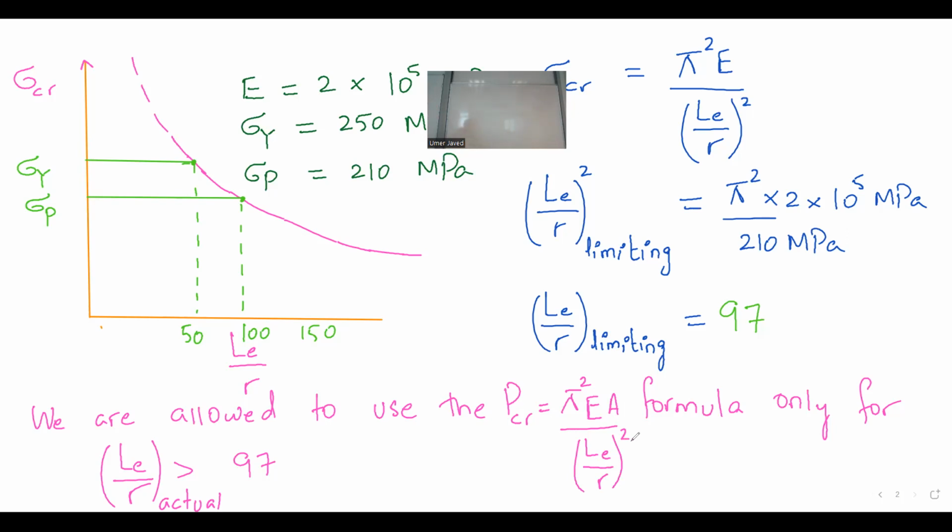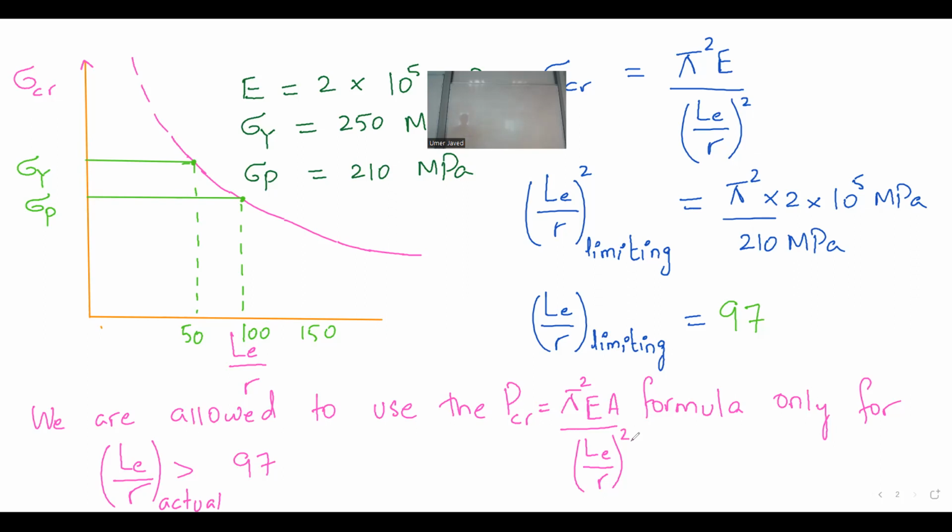So there are two LE over R values that you will find in the exam. Number one is LE over R actual. That is so easy, right? I will tell you the length of the rod. Then I will tell you its dimensions. You will have to calculate the effective length LE by looking at those 4 cases. The R value you will calculate. Don't worry, I will teach you how. That will be the actual for this object. Then I will have given you the elastic modulus, the proportional limit, the yield stress. Then you will do that right hand side and give me the limiting value.